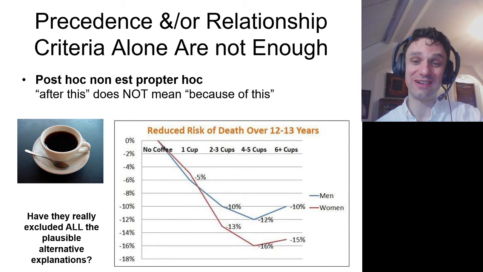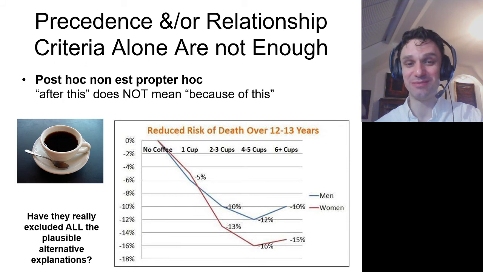Maybe people who drink more coffee are less anxious about their health. Maybe they know they are less at risk for heart diseases and they are not afraid to drink coffee. Or another potential alternative explanation is the level of income. Maybe people who can afford to drink a lot of coffee, maybe they can also afford to go to good doctors and spend more on healthcare, or maybe they exercise because they can pay for a gym membership, etc. So there are many possible alternative explanations that can potentially explain the causal reasons behind this association.